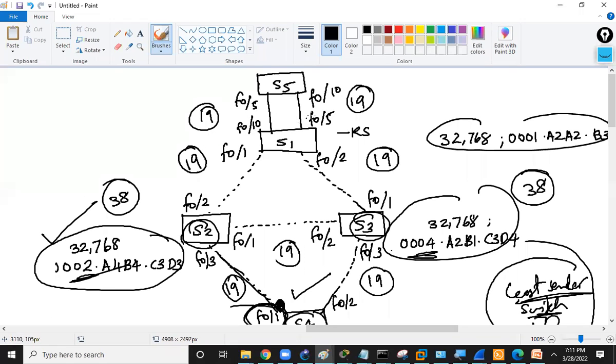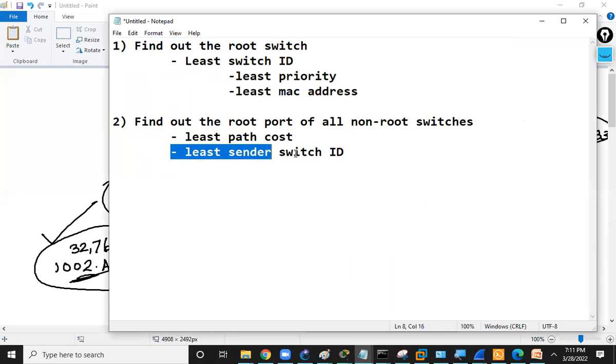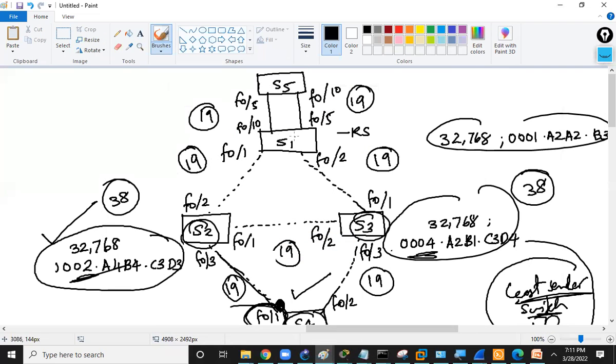If the path cost has become a tie, I told you the second thing is the least sender switch ID. Going via both the paths, who is the sender? S1 itself is the sender. For both the paths, S1 itself is the sender. So there also you got a tie. Right? Everyone? Yes.